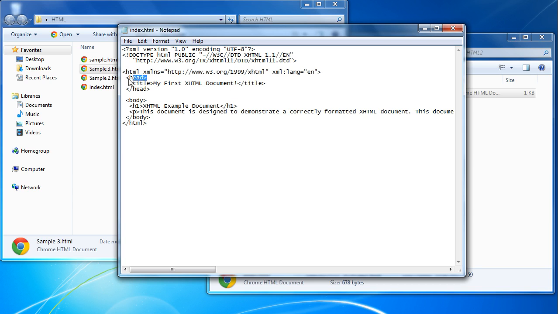This kind of tag here is an opening tag. This kind of tag is a closing tag. You'll notice that it's got a slash. That marks it as the closing tag, and this marks it as the opening tag. Now the empty tag, as you can see here, has a lot of extra code. You can end it by adding a slash there, or you can just use it more or less like an opening tag and then end it down here. So this HTML tag and this HTML tag are actually part of the same set.